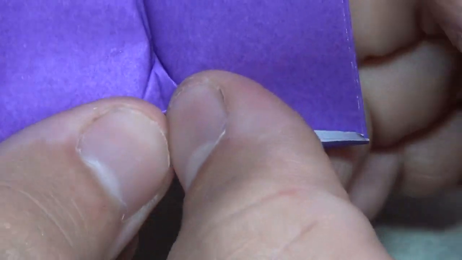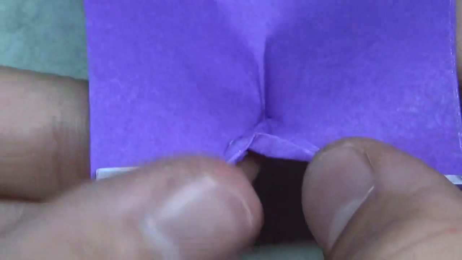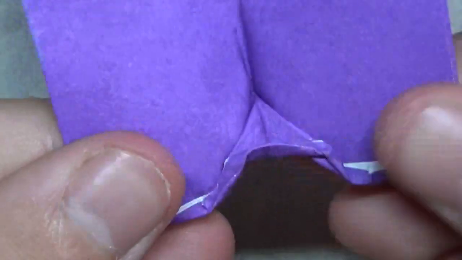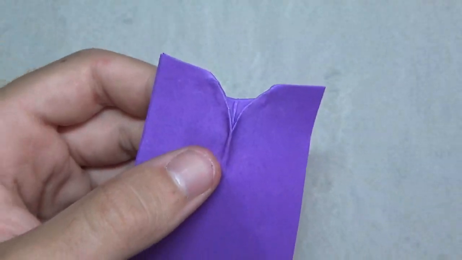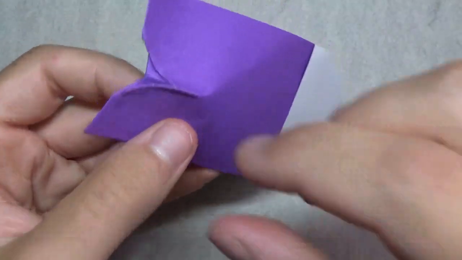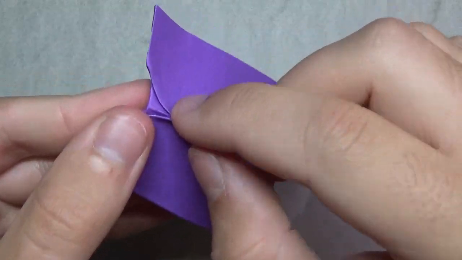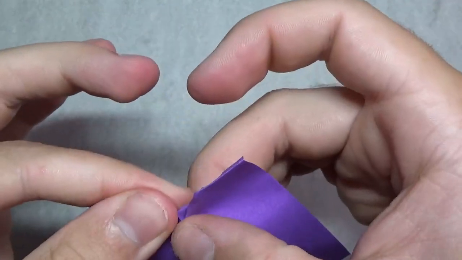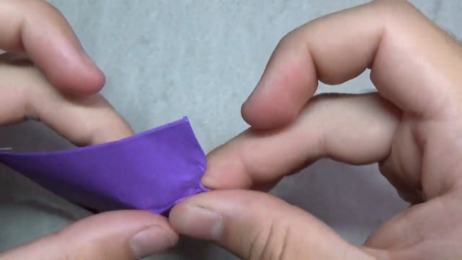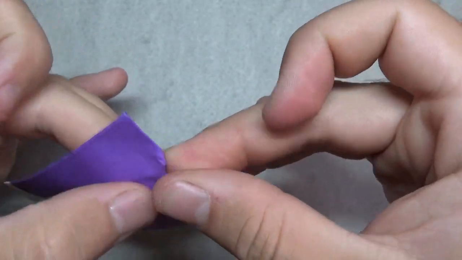Like this. And it doesn't need to be—you don't need to be too clean about it. And there you go. Alright. Not great but good enough. Okay. And now, this point right here, let's just fold it to one direction, like this. Either direction is fine. Just fold it to one side like that.